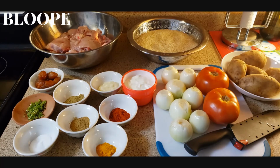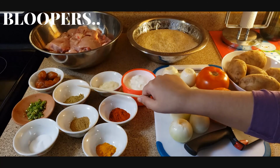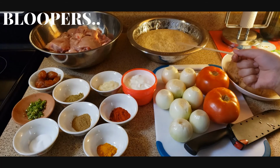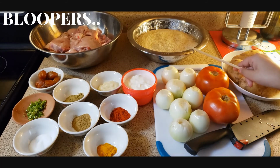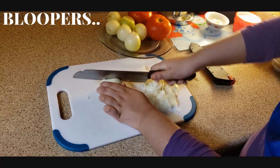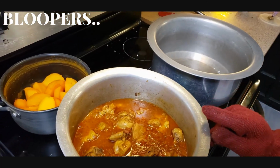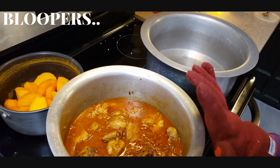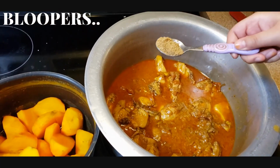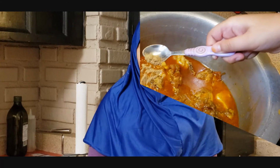Onions, julienne cut, corn, some water, dry, 4 cups of rice. Now it's the best part. Now put 1 teaspoon garam masala.